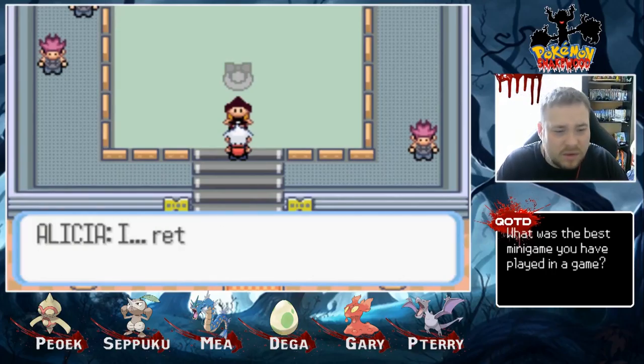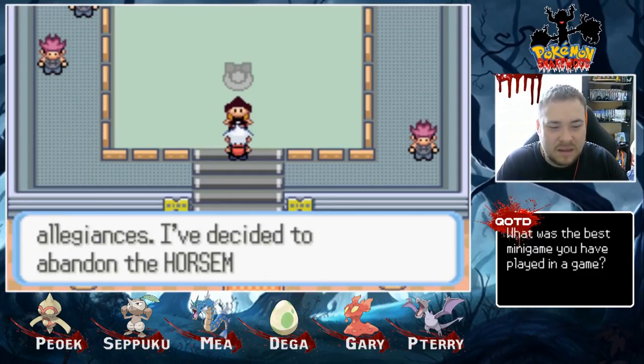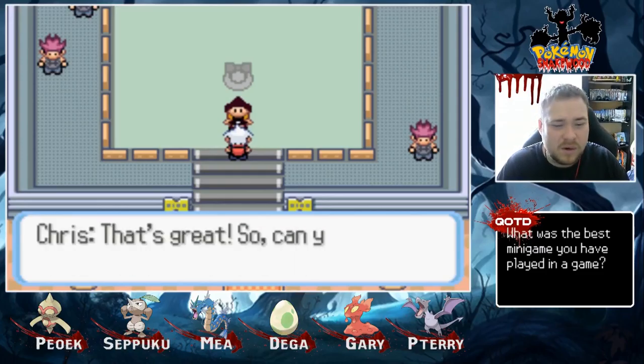Chris! Alicia, what are you doing here? I rethought my allegiances. I've decided to abandon the horsemen. I'm gonna help you.